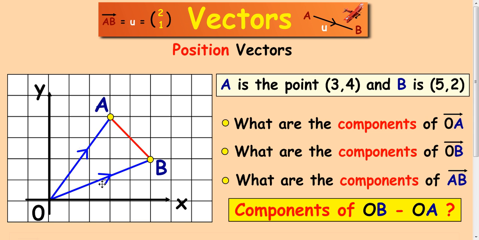The same with OB - if you look at the vector O to B, then you go five along and two up, which is the same as the coordinate idea here, so it would be (5,2).